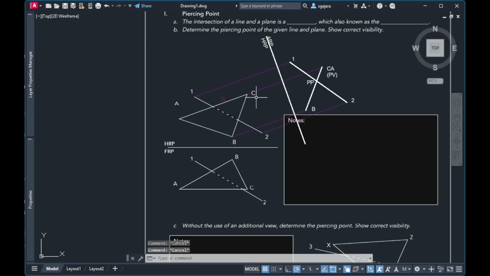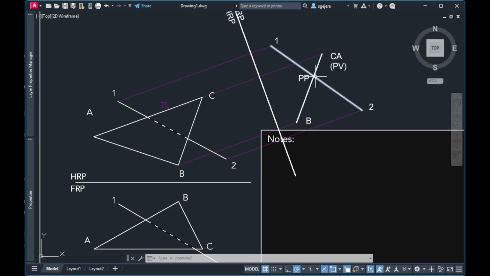So, ang gagawin lang natin is, because the piercing point is technically just a point, no? It's a point that is shared between the line and the plane, and therefore, similar sa ginawa natin sa intersection point when we tried to analyze whether a line is, anong tawag dito? Truly intersecting with another line, di ba, ang ginawa natin was to project the shared point, kumbaga. So in this case, what we need to do is just project this shared point right here. Again, the piercing point is a shared point between the line and the plane.